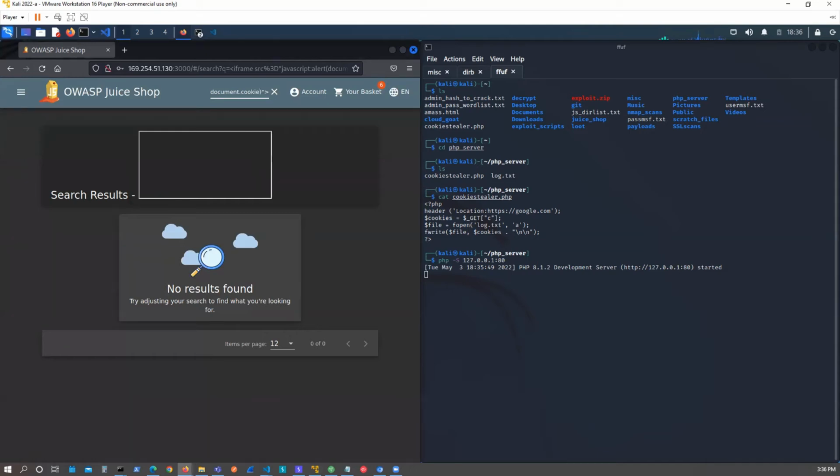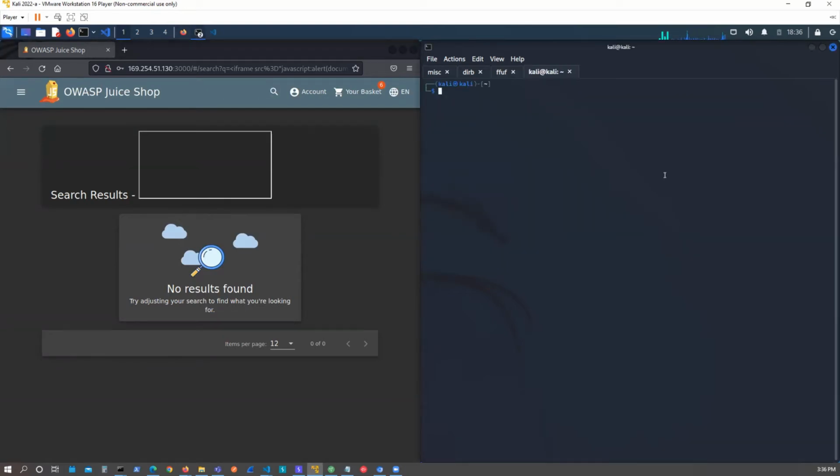So we'll go off of the earlier payload, and this is what I'm going to be putting into the search field. I'm going to be redirecting the person's traffic to my server. And as you can see, this is the payload I'll be using.